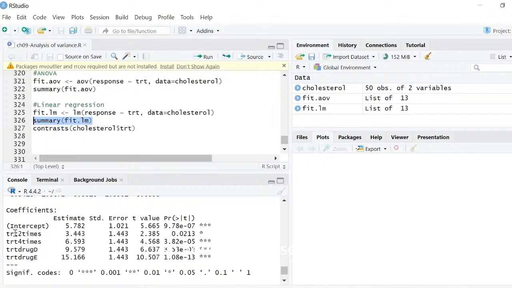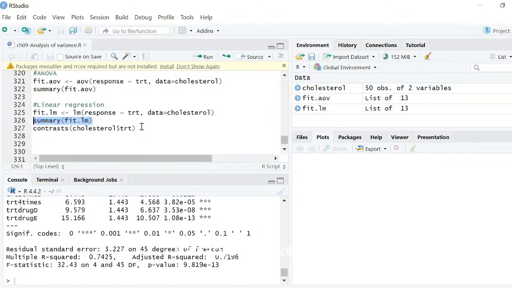So here you can see there are treatment 2 times, 4 times, drug D and drug E, but no 1 times treatment, because this is the default contrast. So in linear regression, there are contrast options. By default, it will choose the first value from this variable, which is actually the value from the variable TRT, right? So it chooses the first value as the base variable. So the other four values will be transformed as variables.